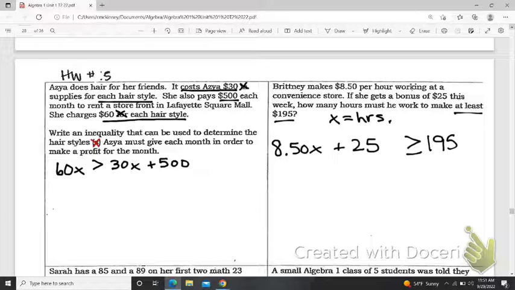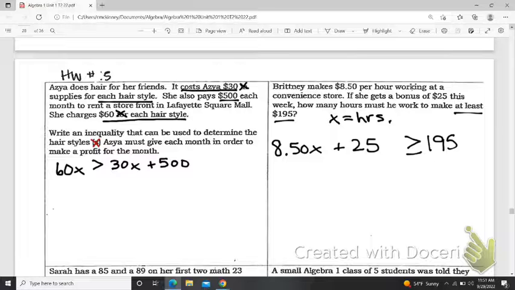And because it has the or equal, if it comes out nice and neatly, you do not need to round it, like bump it up or anything, because it can be equal to that number. We still use the greater than or equal to sign because it's okay if she works more hours than that. That would mean she made at least $195. That leaves it open that she could make a higher amount.